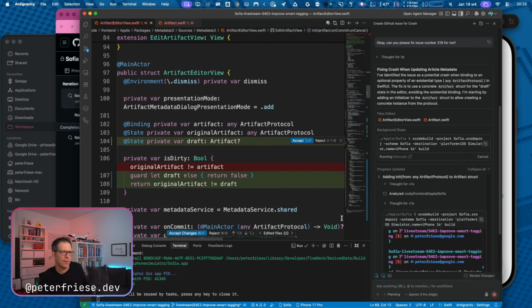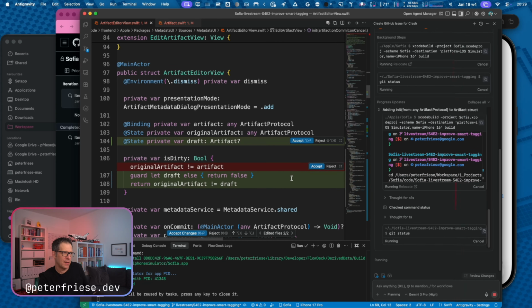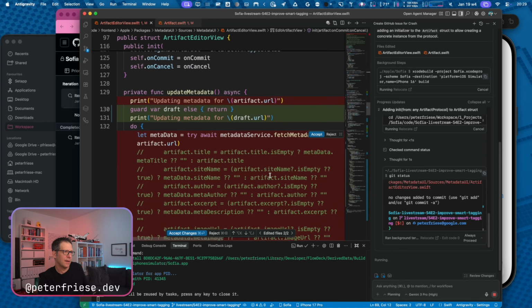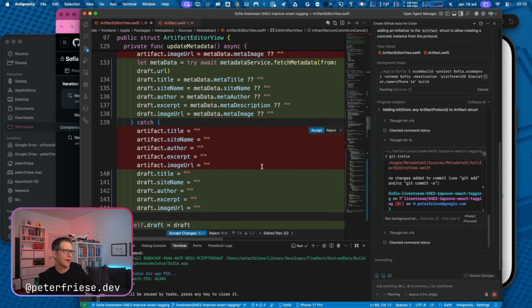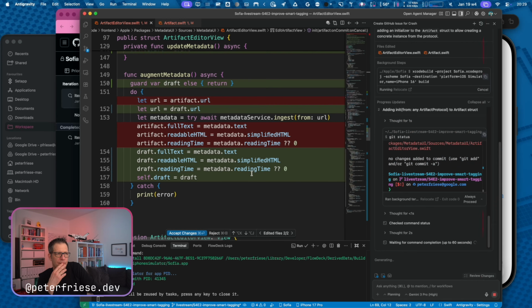So it first wants to fix that. I mean, that's also probably something that is error prone, but it's not the reason for our error.